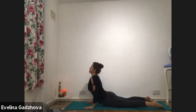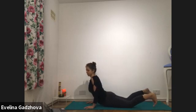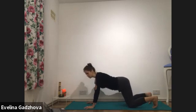Inhale again, in the middle, lengthen the belly. Exhale, look towards your right heel. Inhale towards the center, drop your shoulders down. Exhale towards the left. Inhale, center. Tuck your toes, press the knees into the floor.